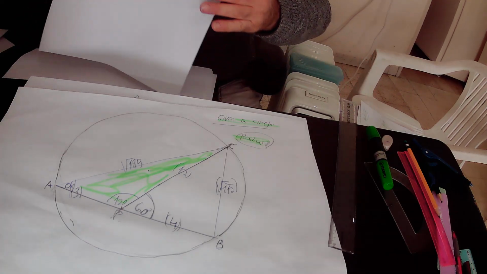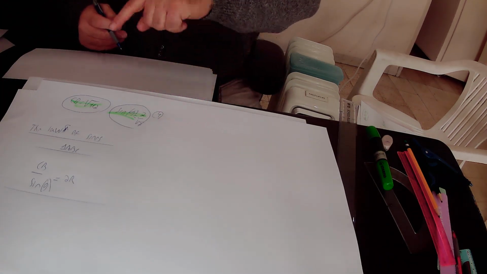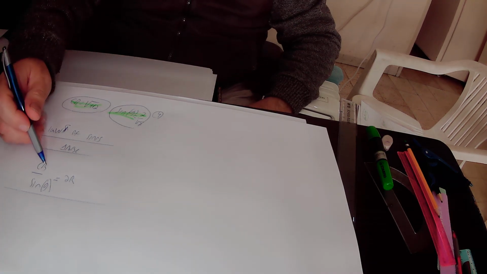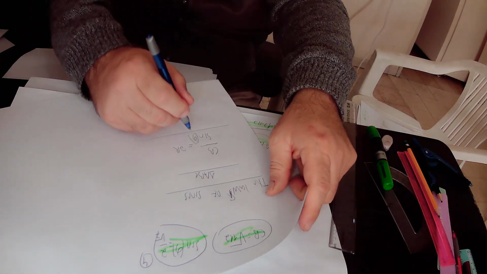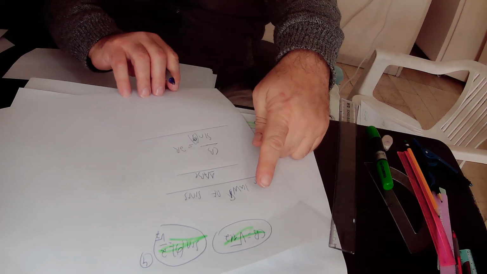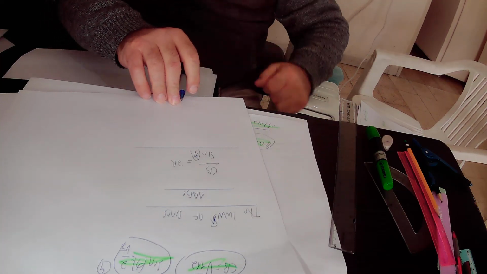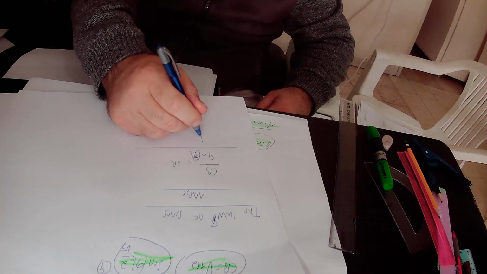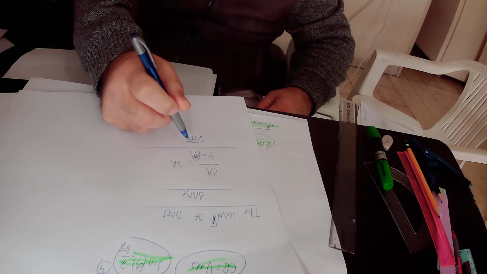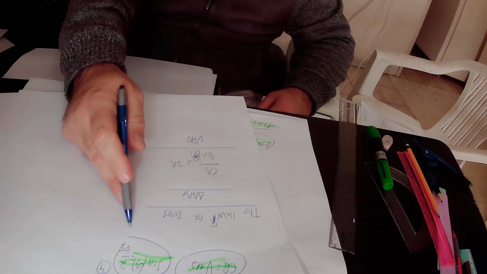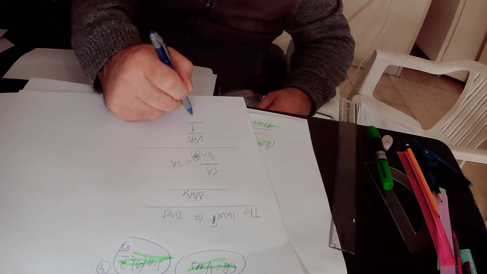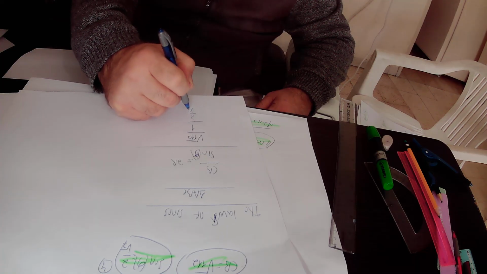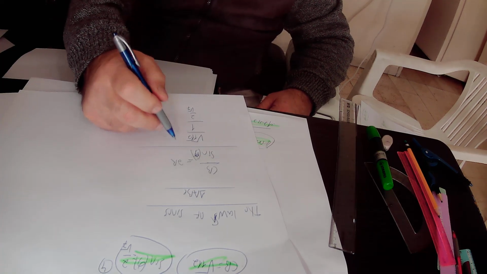So according to the law of sines, in triangle ABC, the following equation is true. CB over sine alpha equals 2R. CB is equal to the square root of 112 units, over sine alpha. Sine alpha equals 2 over the square root of 7. And this equals 2R.